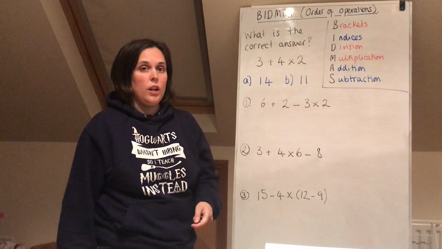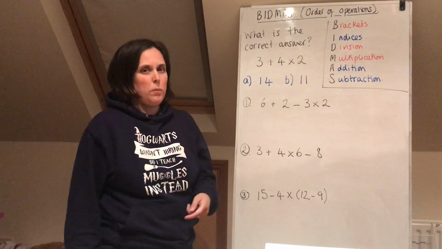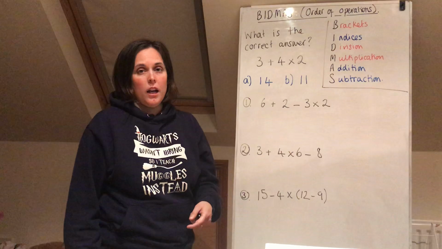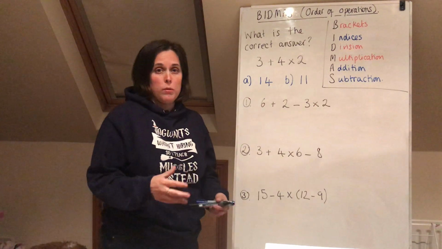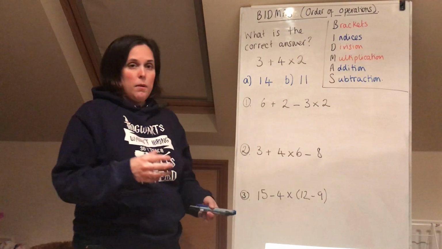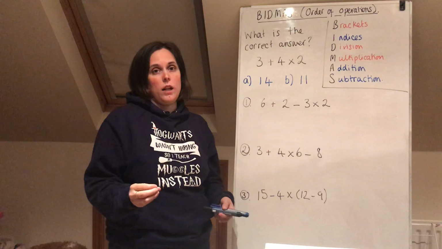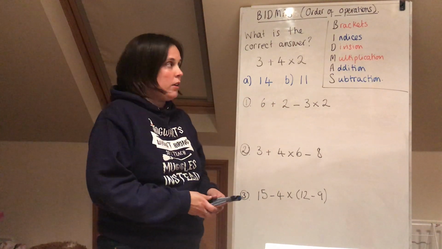So today's lesson is all about BIDMAS, and BIDMAS is about the order of operations. So it's the order in which we need to do a calculation to get the right answer. Now your calculators are actually programmed with BIDMAS, so a way to check if you're getting this right is to actually type it into your calculator, and that will do the calculation correctly for you.